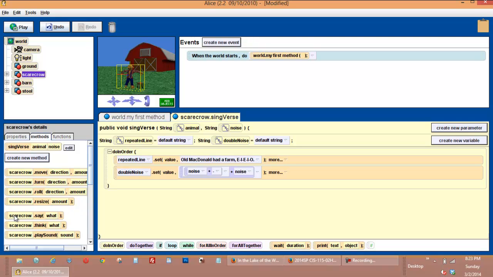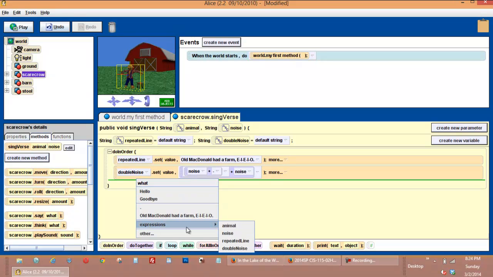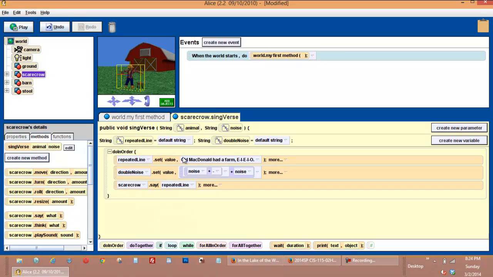Just drag over scarecrow say as your third line of code, and he's just going to say the expression repeated line, which again, the value of that is Old MacDonald had a farm, E-I-E-I-O. All right, and you want to stay on screen long enough to read it. So they've got it up there for 5 seconds. So the third line, scarecrow say, should have a duration of 5 seconds.